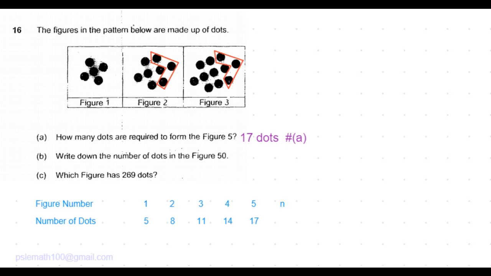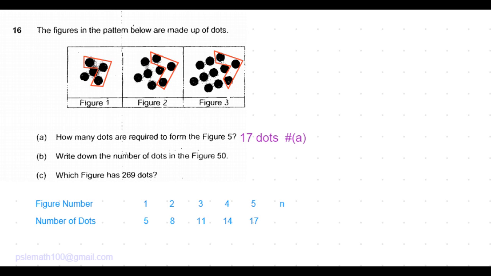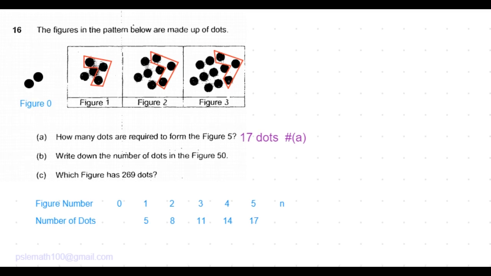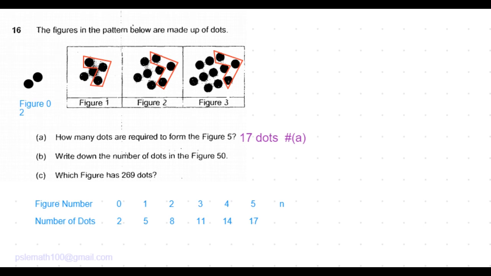So look at figure number 2 and 3, less than that is figure number 1. So figure number 0 should be 3 less than figure 1, which should be just 2 dots remaining. Finding figure 0 would help us find the constant part of the formula. So the formula would be 2 plus something.